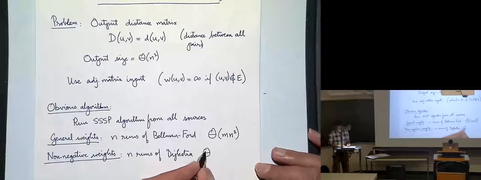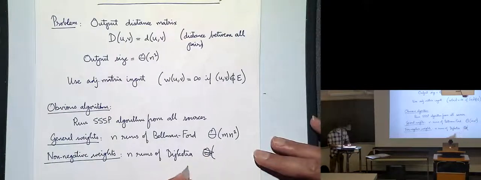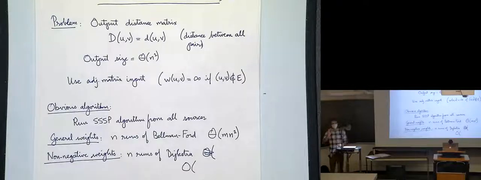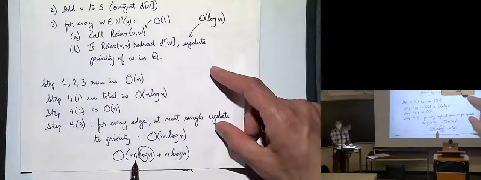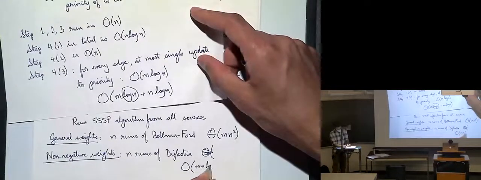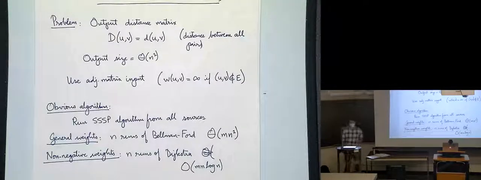And what you would get is, I'm just going to assume, well, I should call it O and not theta in this case. I'm going to assume that m is at least n. Just assume it's connected, right? Because otherwise you could just do it separately for every connected component. So you'll get n times what we had before. So you get n times that quantity. So you'll get mn and n runs of Dijkstra. So again, the question is whether you can beat these bounds.